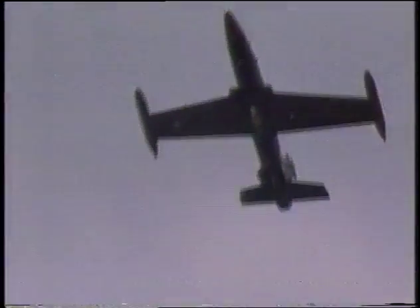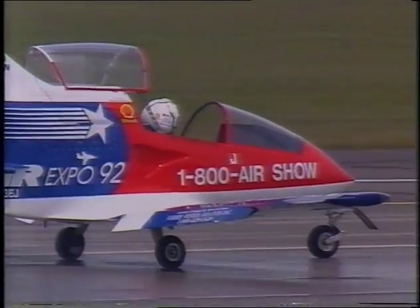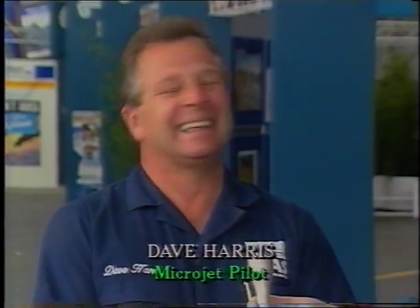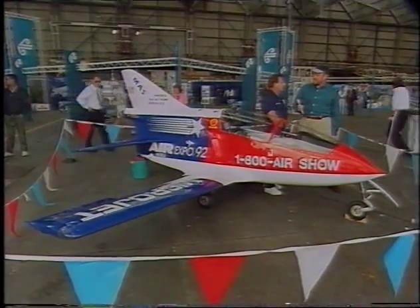If the Aermacchi looks like a fun little sporting jet, try this one on for size. It's the BD-5J Microjet, a homemade James Bond machine you can park in your garage. Well, what's so good about this aircraft? It's the world's smallest, fastest jet airplane, and I own it and get to fly it and play with it every day. Really, it's just a real fun vehicle to operate, and being as small as it is, 12 foot long, with a 17-foot wingspan, and a takeoff weight of about 860 pounds, it's just a lot of fun to operate, and it's very demanding, and you've got to be very careful. But through the years, we've developed means of operating efficiently and safely.